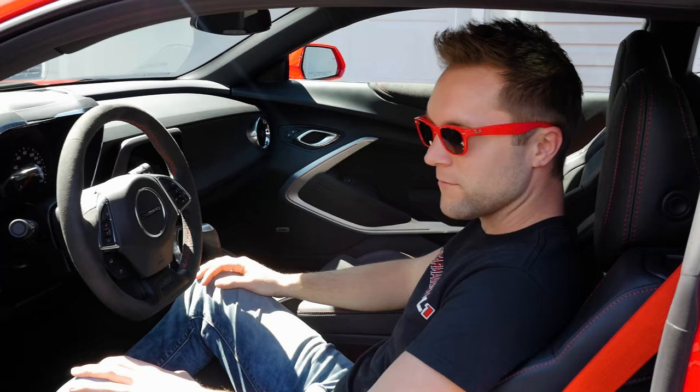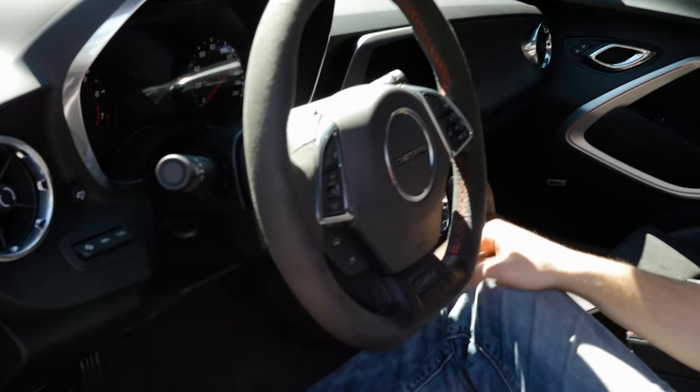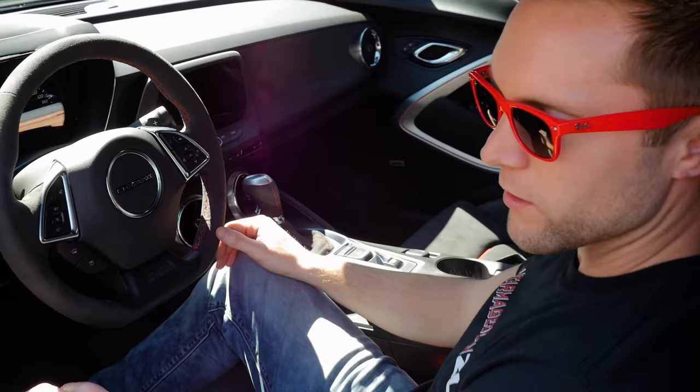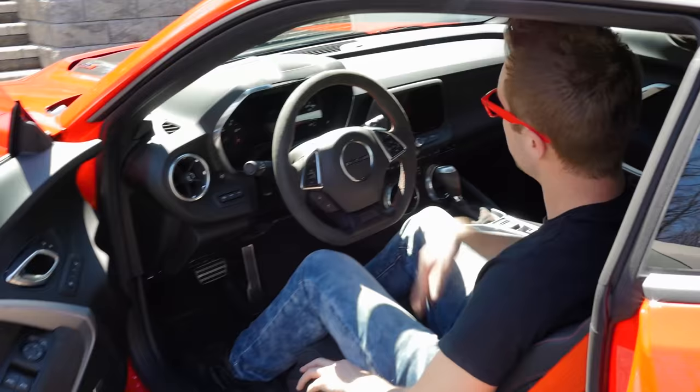About this car so far? I don't know, man. I really don't. Everything is awesome. Everything. All right, yeah. Can you show me the shifters on the steering wheel? Yeah. Okay. Yeah, that's awesome. Suede everywhere. Steering wheel, knee pads or whatever those are called, and then door. Obviously all the seats, the dash here.